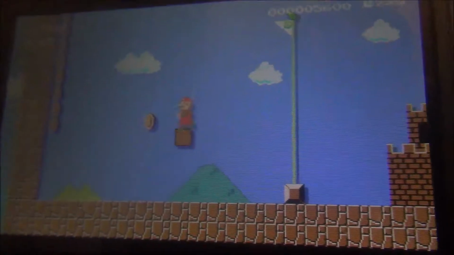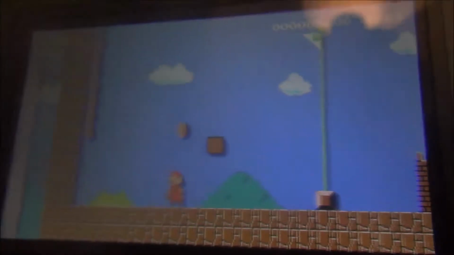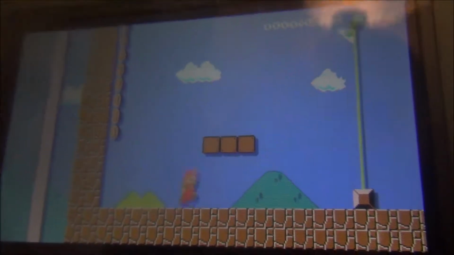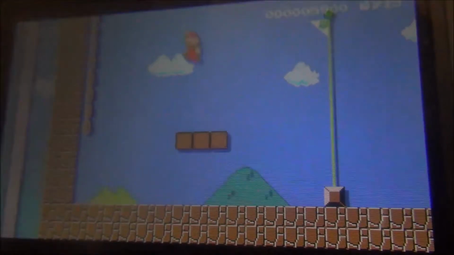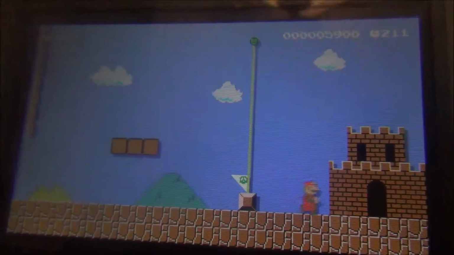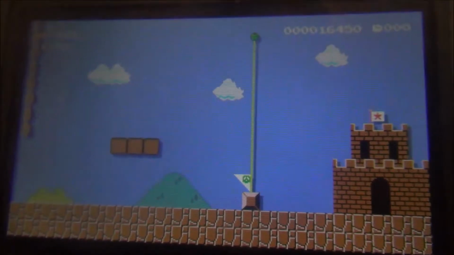Dang it. Ooh, a hidden block, eh? And there's probably more where that came from. No? Whoa. Oh! Ooh, I did it! I got a 1-up from that! 11 lives!